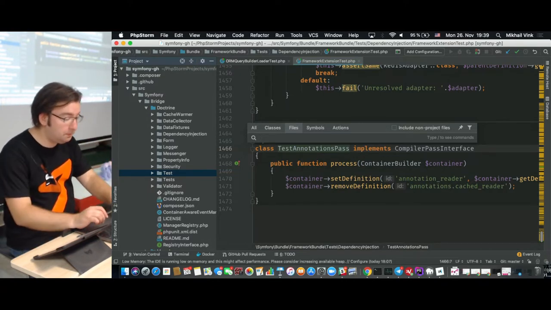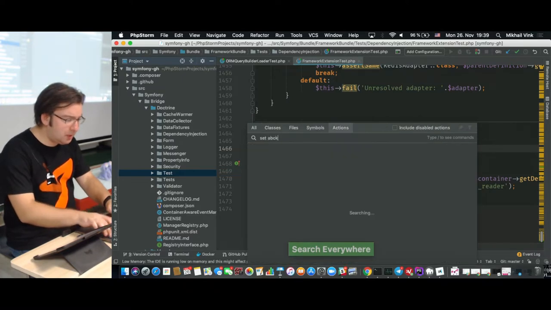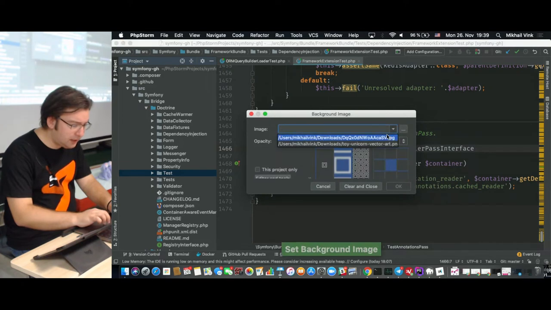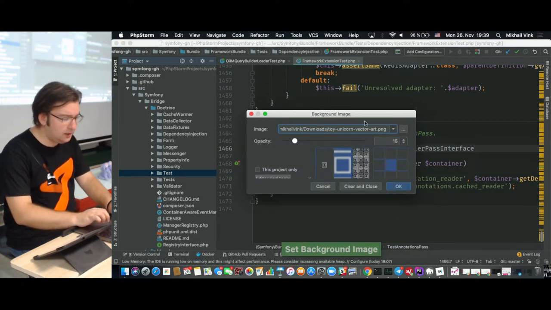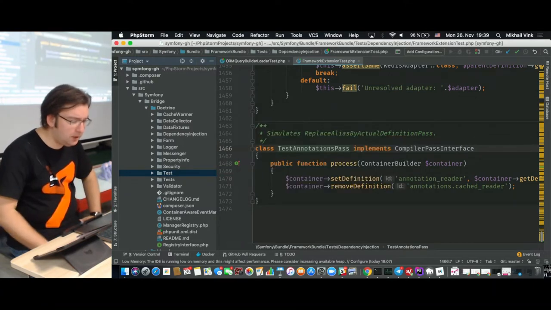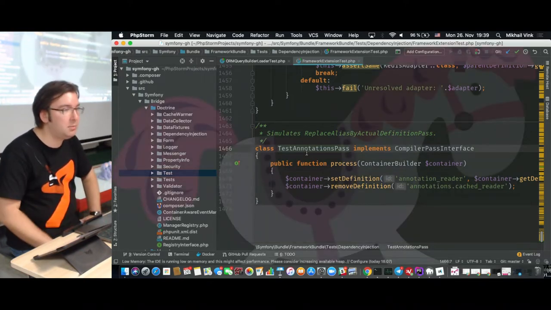And to set the mood, we can set the background. So you know there are a lot of things in the IDE which are hard to find. For that, we created this Search Everywhere, which basically helps you do a lot of amazing things in the IDE. So for example, right now I'm setting a unicorn as a background image.